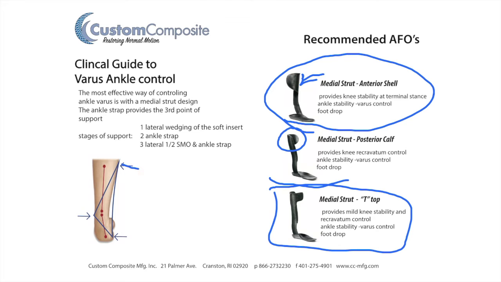But this 3-point pressure system is important to keep in mind with CMT patients, especially with the varus ankle. We want the medial side, we want a proximal force and a distal force. And the third point right here has to do with the strap that you use on the lateral side.